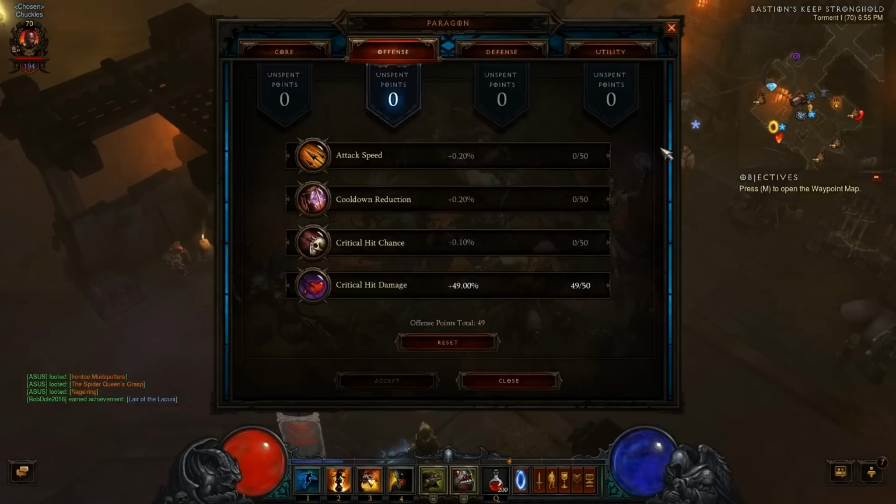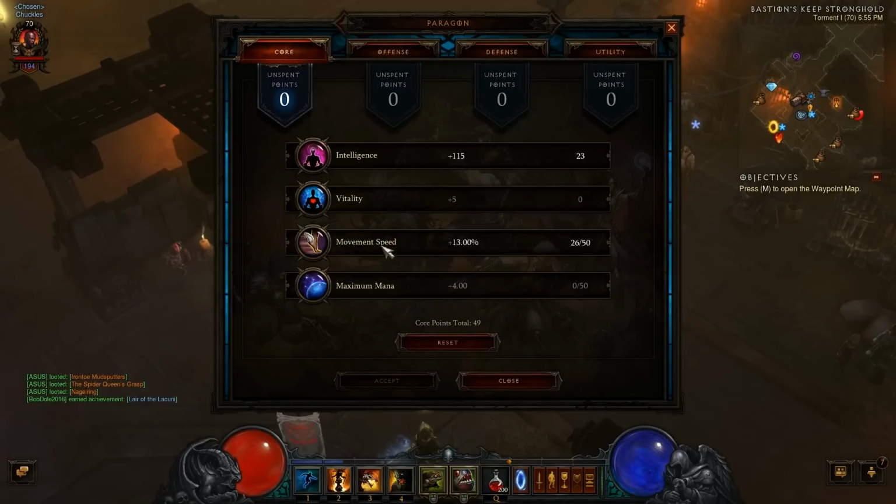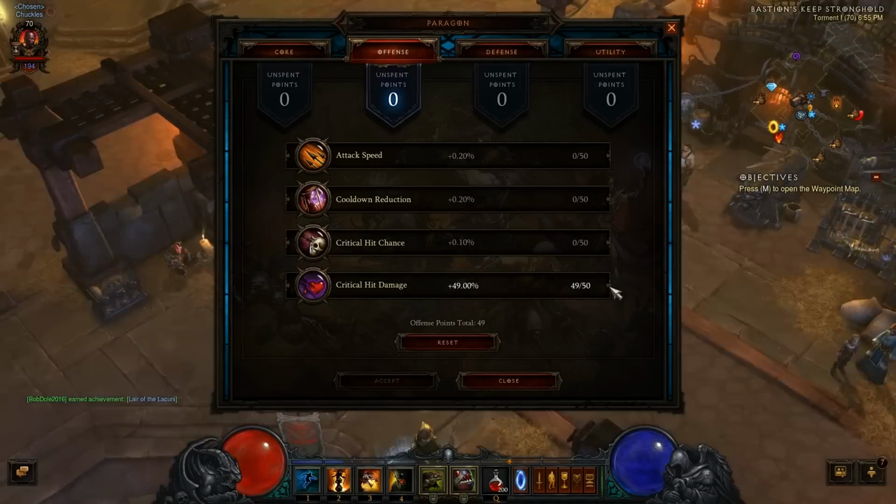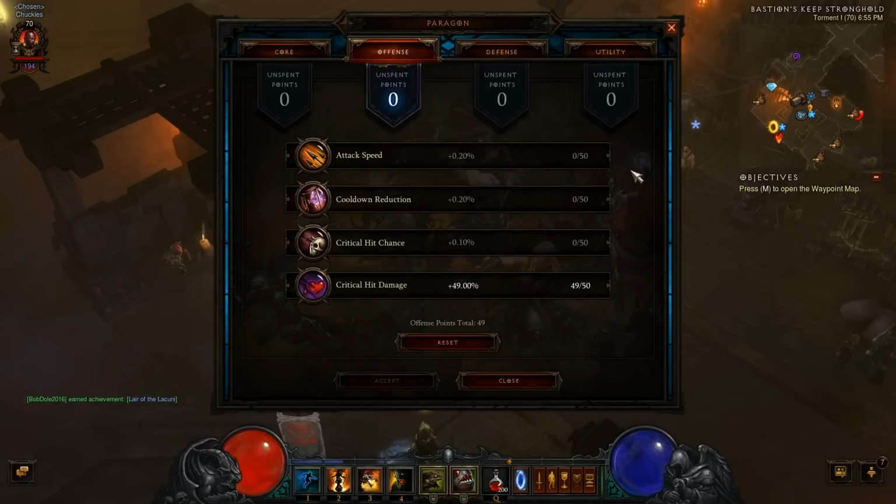So Paragon points. In core, I go movement speed to cap. I only have 12% native, so I use 13% in Paragon points, and then I'm going the rest intelligence. Offense, now it's a toss-up here. I go critical hit damage because it's better for my character sheet DPS, which I realize doesn't mean a whole lot, but I use it because it gives me more DPS since I don't have much native on my gear. But attack speed is actually the better choice because all of your pets benefit from attack speed as well.